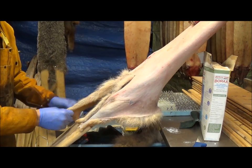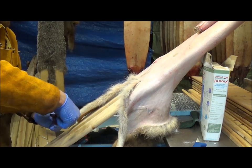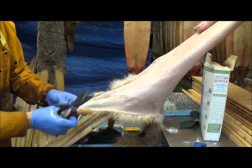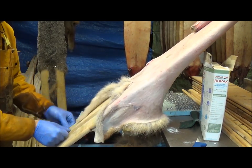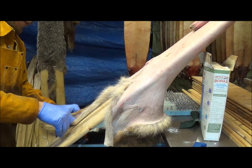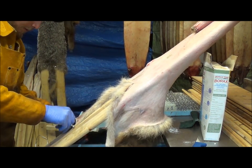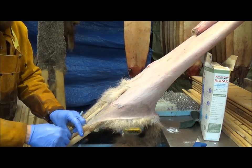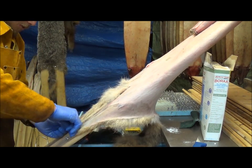The first thing we're going to do is take our coyote, bring his back legs down, and just for presentation take a pair of scissors and make a nice clean cut straight across — we'll do that to both legs. Next, we're going to take two pins and put a pin in each corner of the foot, or the leg rather. We'll pin it out on our board, then split the board open and make sure he's good and centered up.